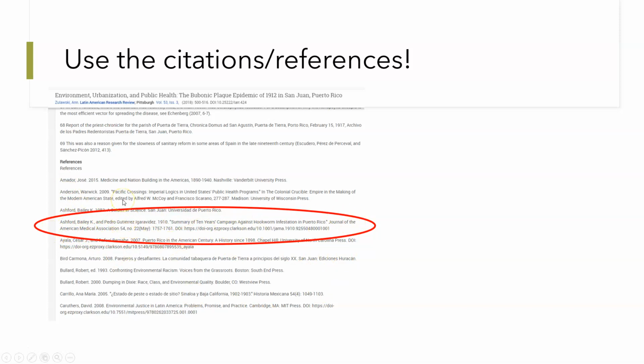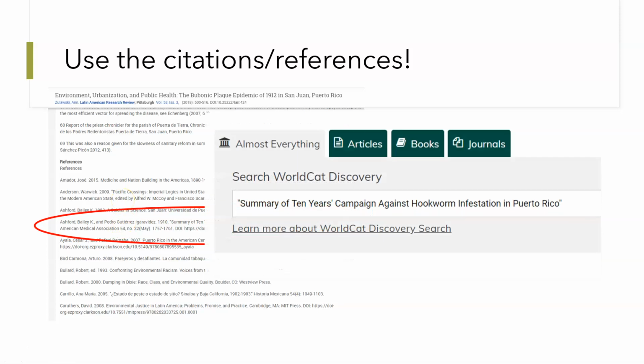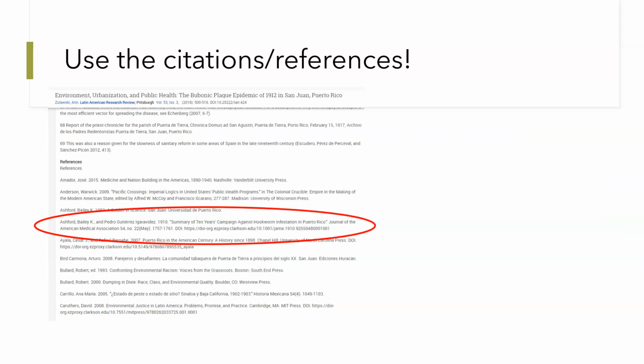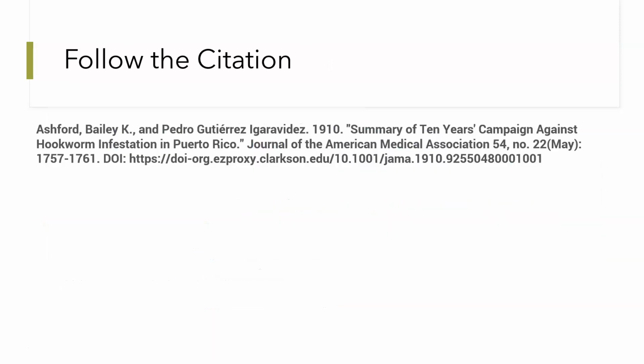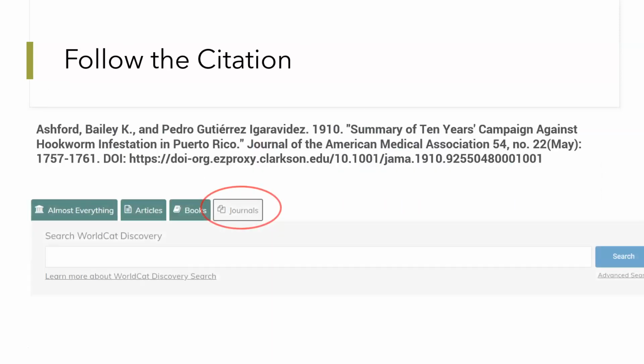There are a few ways you can do that. One, you can go on our homepage and do a search for the title of the article, and you'll see I've put it in quotation marks. That'll make it more likely to turn up the actual title that I'm looking for. So that's one way to look for it. If that doesn't find what you need, though, you can follow the citation, and I'll show you how to do that. Okay. So here's our full citation for that article that I want to find.